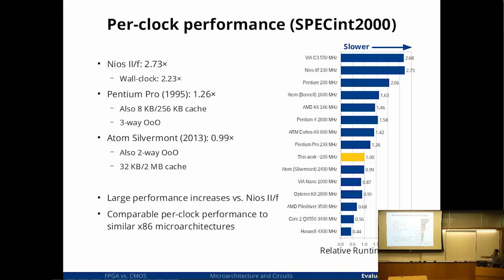So given all these processors, I chose 3 interesting comparison points. The first comparison point is with Nios. That's our stated competitor here. Let's compare to the existing soft processor. We're getting fairly good improvement in per clock performance, about 2.7x. And if you multiply that with the loss in frequency, we're still more than 2 times faster than a Nios.